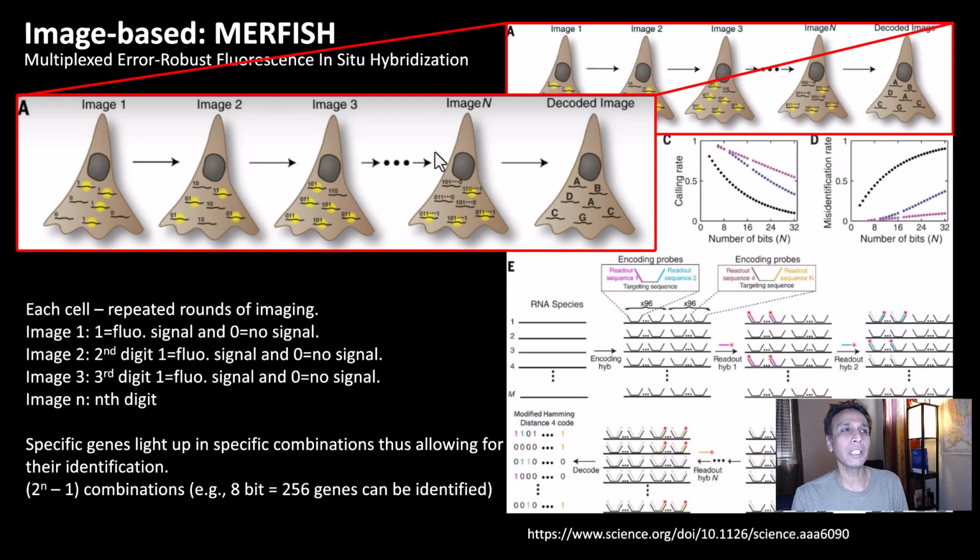So you can encode this into 16-bit, for example. For 8-bit, you get 256 genes that can be identified, 2 to the power of 8, right? If it's 16-bit, you have 65,500 or so genes identified, and that's enough. Typically you have what, 30,000 genes or so. So 16-bit is more than enough to actually decode these numbers into specific genes. I hope that makes sense for you.